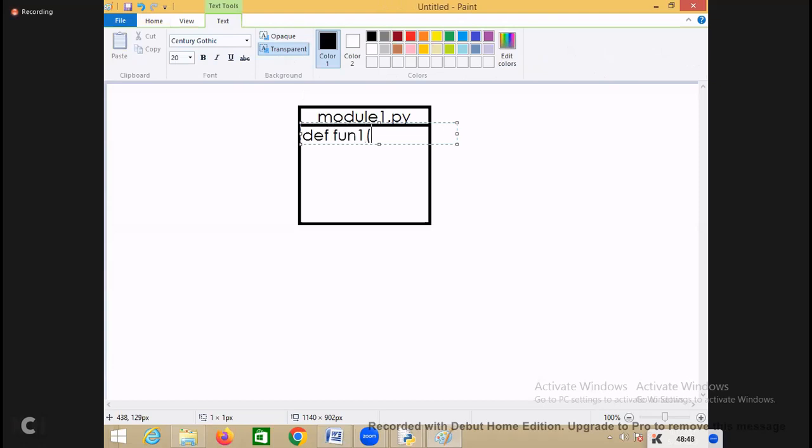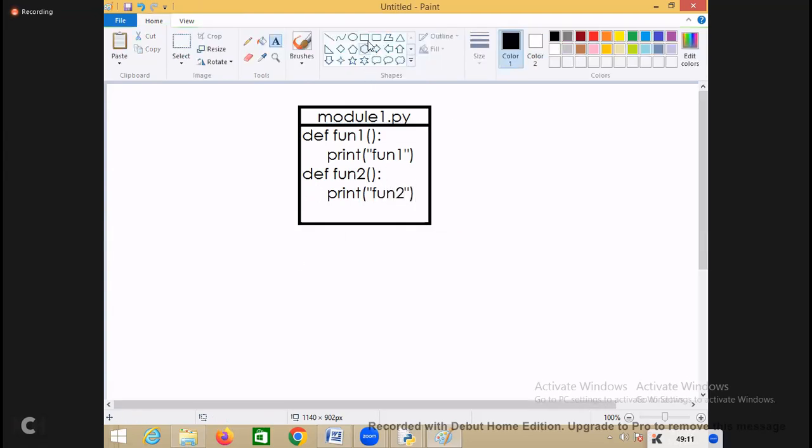So there is a function 1, and there is what here? Function 2. Now I want to use these functions inside which one?